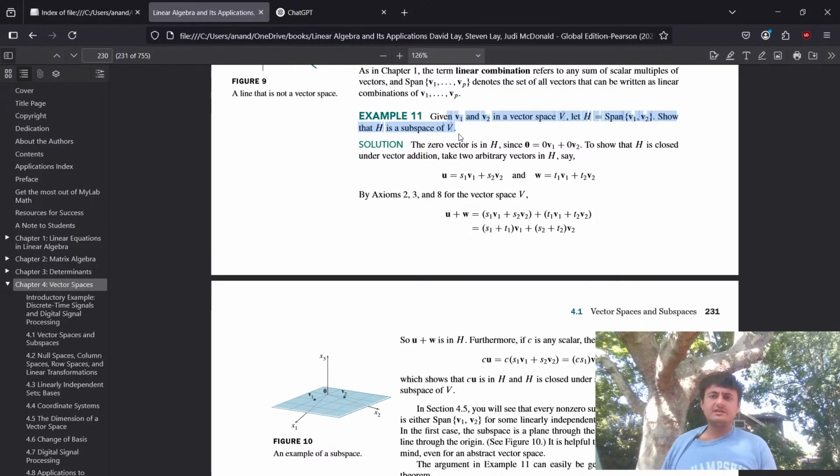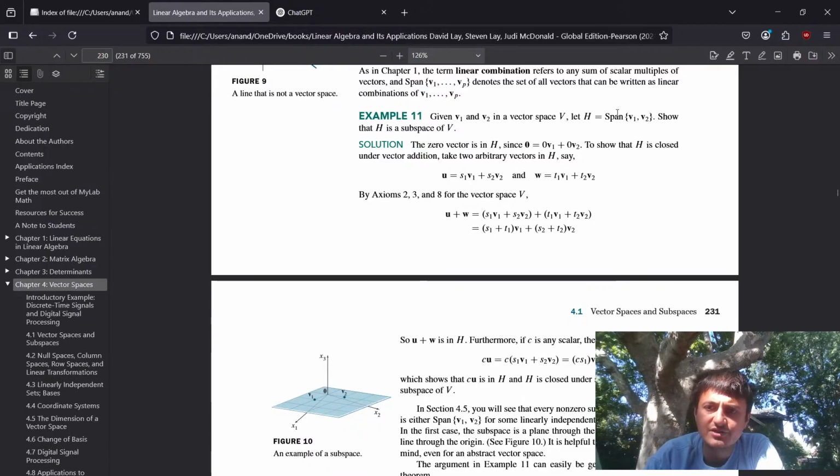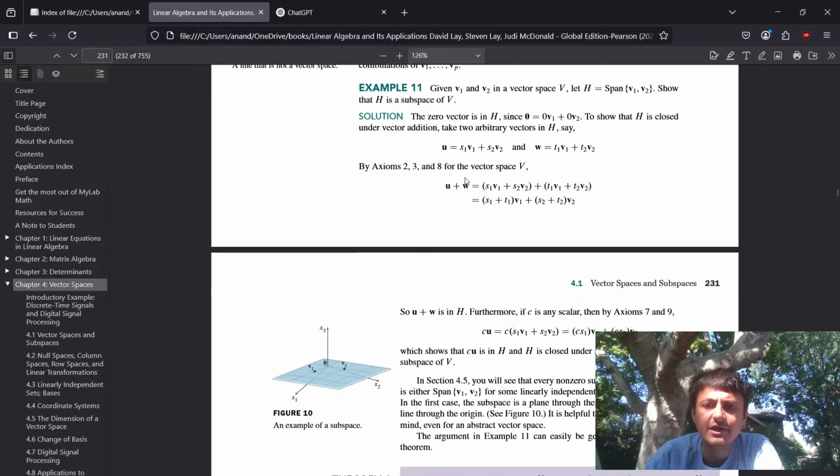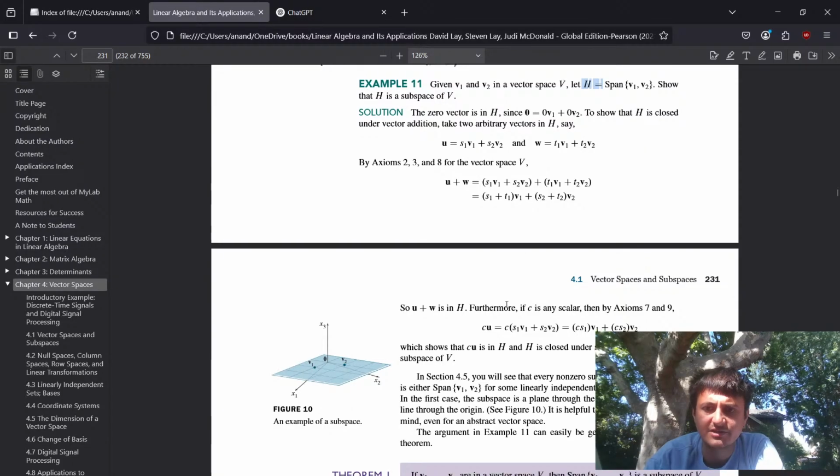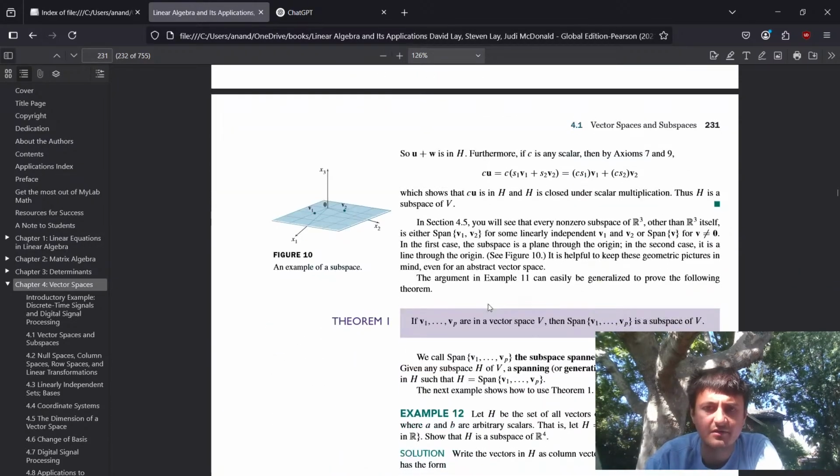So span is just defined as any linear combination of your spanning set, and you can take 0 because you just take their coefficients to be 0. You can show that it's closed because it's defined as the linear combination closure, so you can scale them and add them together.